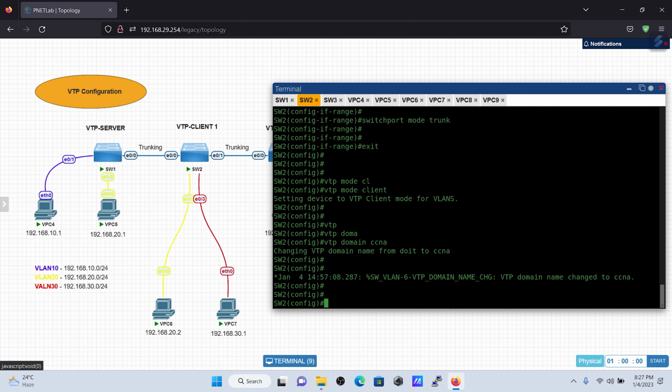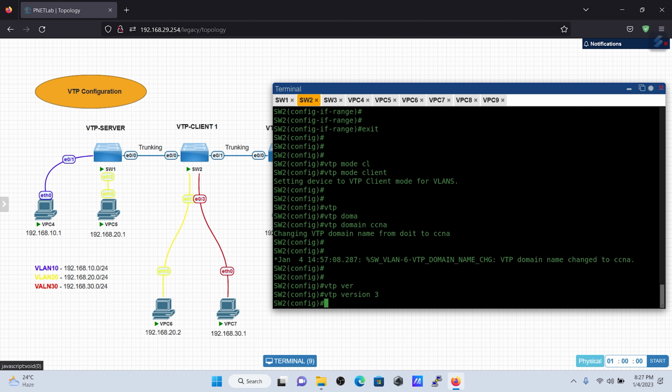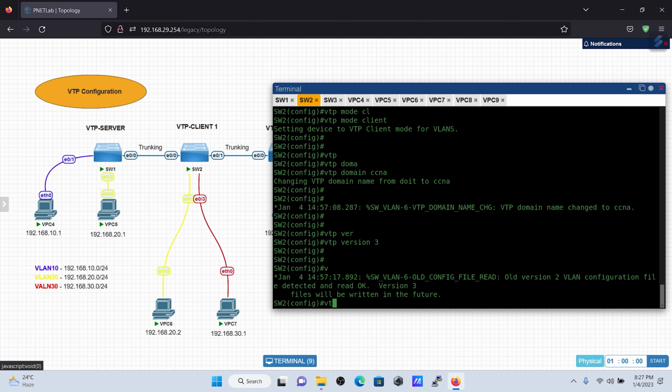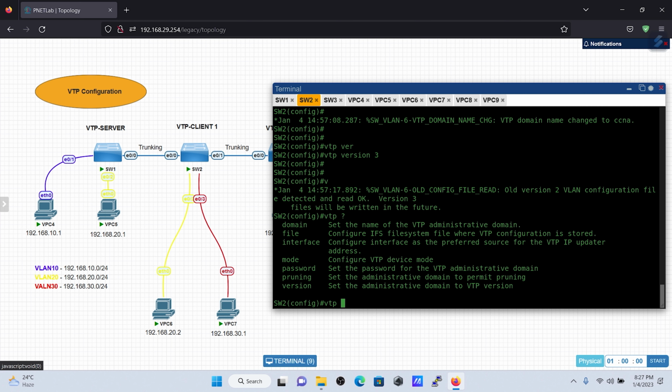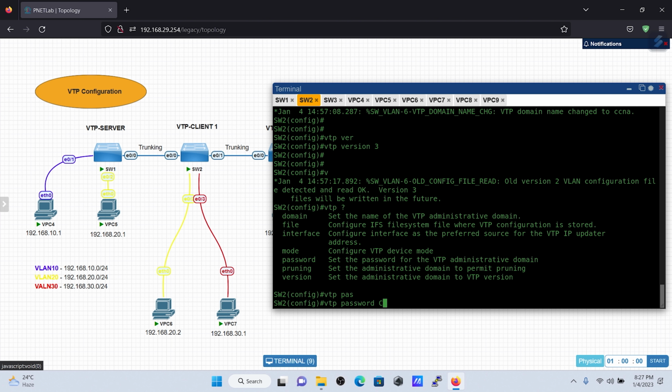And VTP version is 3, and the VTP password we didn't give, so the password is cisco123.